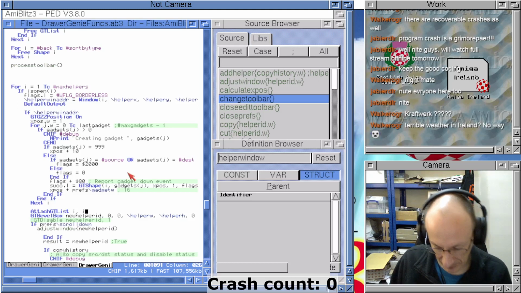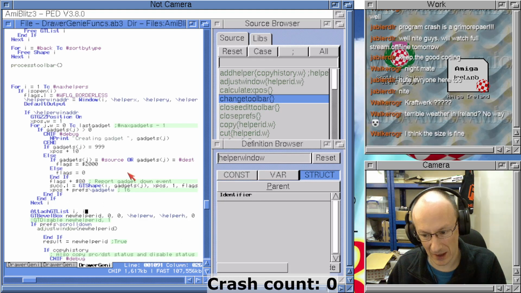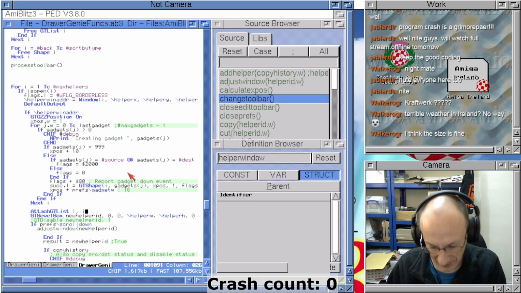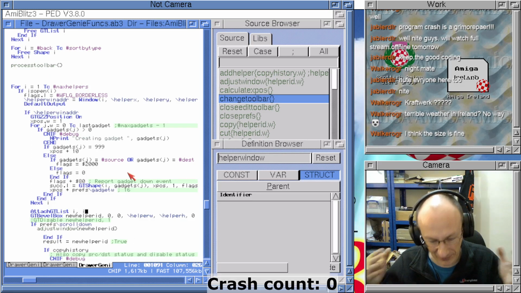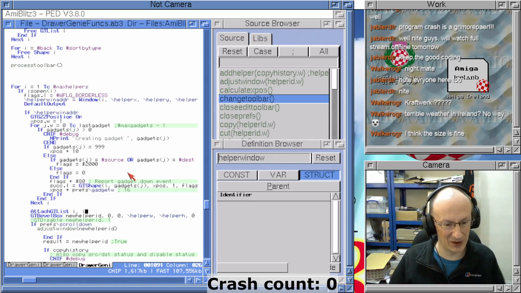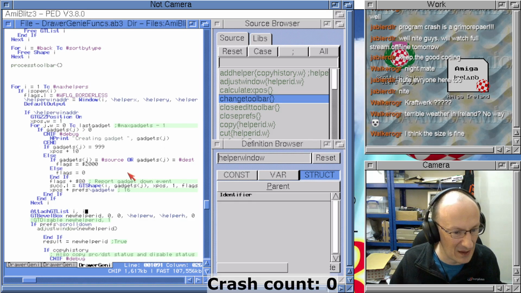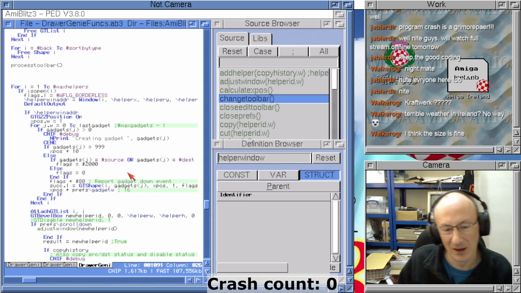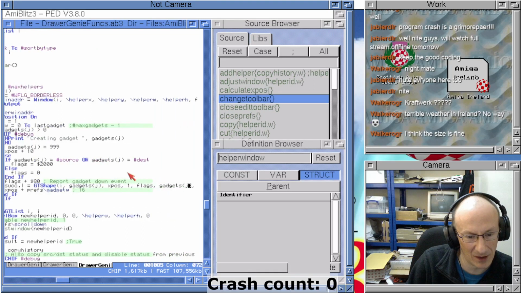In Amiga terms, you can press Shift and you go left or right to go to the end or the start of a line. And if you press Shift and delete, it deletes to the end of the line, and Shift plus backspace deletes to the start of the line. And I love this because it's so orthogonal. It makes sense. These shortcuts make a lot of sense because they're the same for everything. And I almost thought it didn't work there, but it just got confused because when the token is off the line when you enter it, it just does funny things.